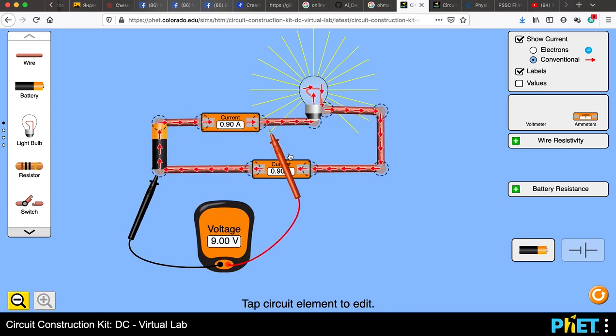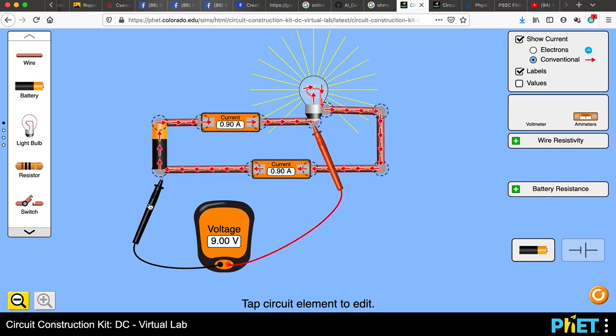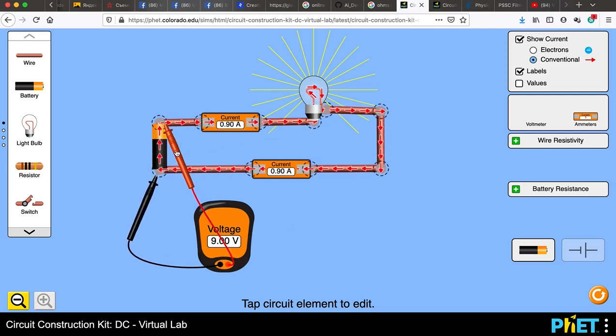And now take a look what happens if you put it across the light bulb. I'm going to put the positive lead there because it's close to the positive lead of the battery, and put the negative lead over here. And notice that it's reading a potential drop of 9 volts. What's happening? The battery's increasing the potential by 9 volts, and then the light bulb is dropping the potential back down to 0. Finally, if I use this as my reference point, you can actually check the potential at different points.